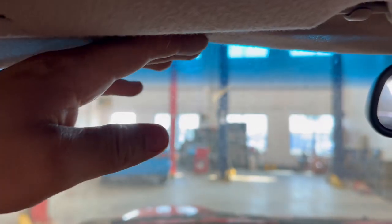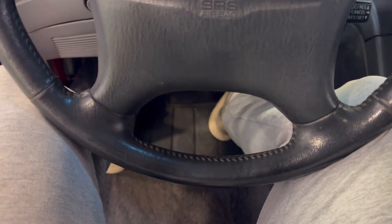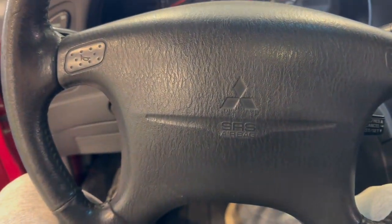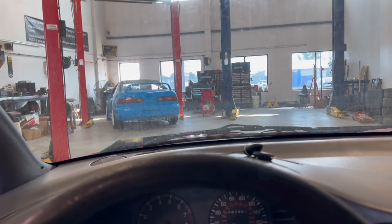Let's do a before and after. If the sunroof wasn't here, my head would be hitting. Looking forward, I can't see well because my head's so high. With that new headliner, I wouldn't be able to see a traffic light — I'd have to stop further back from the stop line. The steering wheel is as high as it goes and I'm way too high. Hopefully the seat bracket lowers it. The seat is in the all-the-way-down position right now. I'm concerned about legroom — there's probably a four-inch difference seat to seat — but I'm more concerned about height.